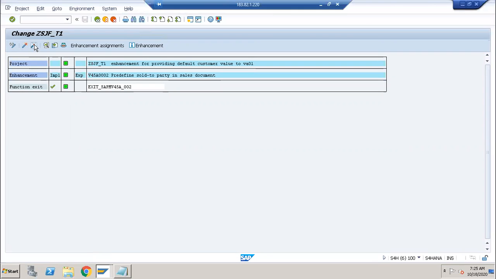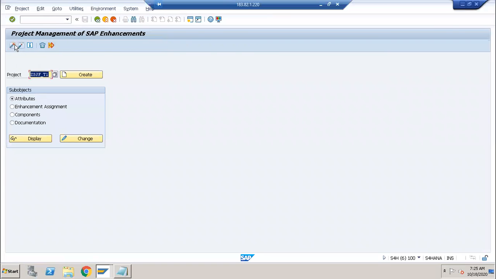For example, if I deactivate it, nothing is coming here. If I click on the activate button, then a green box will come. That means this is activated. Now click on the back button, and one more time click on activate.